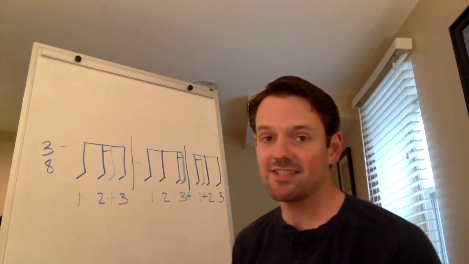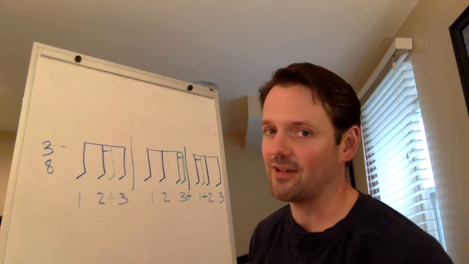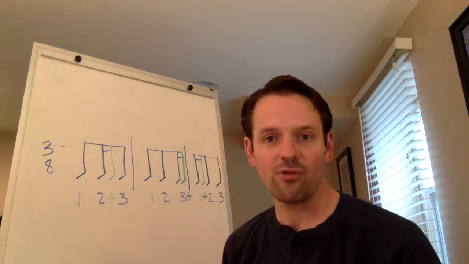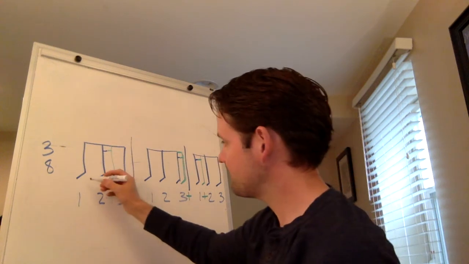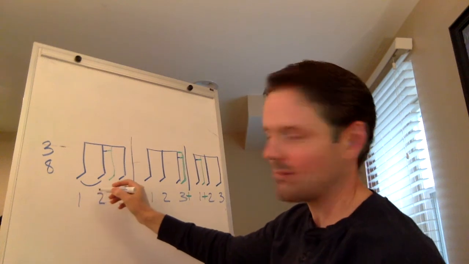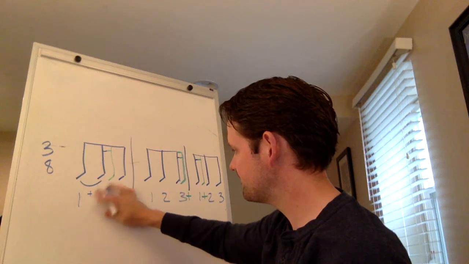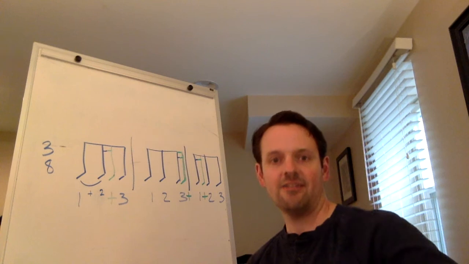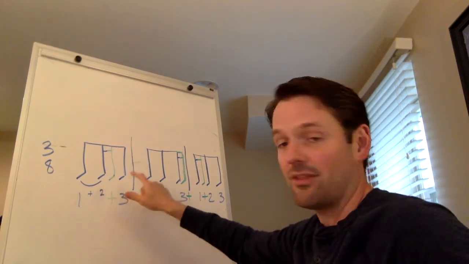Furthermore, you can actually have dotted quarter or dotted eighth notes in 6/8, 3/8, 9/8, 12/8, just like you can in 4/4, 3/4, and 2/4 time. So when you look at a rhythm like this, and if you think about the way the subdivision would work, the 2 becomes small because now it's tied into the 1. You get 1 and 3.